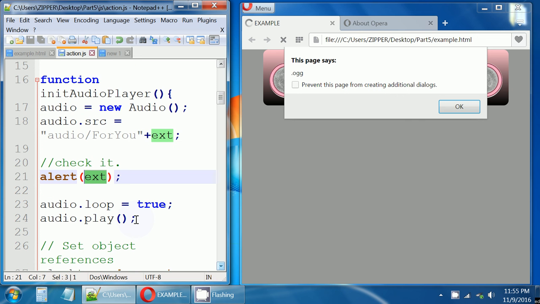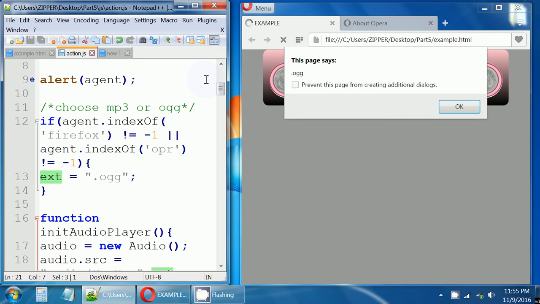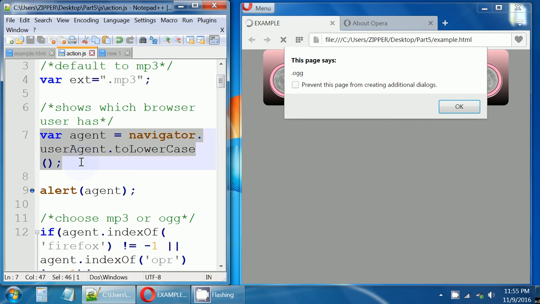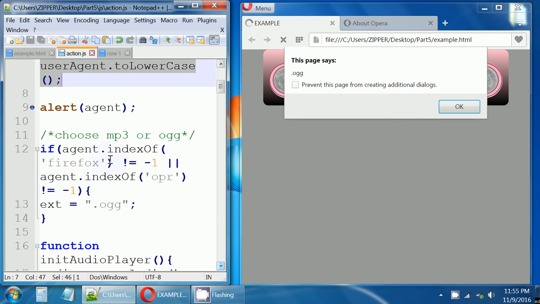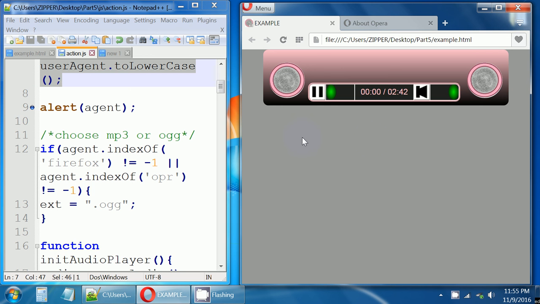Now we're ensured that Opera is going to play an OGG file, just because we've used alert boxes in certain places to tell us what the value of this is. And also because we used this whole user agent thing, Navigator user agent thing, to even pull that information out, because we would have no other way to know what our user's browser is. So now when I click OK, now I know that Opera will actually play not only MP3, but it will also play OGG, and the slider works for both the MP3 and the OGG.